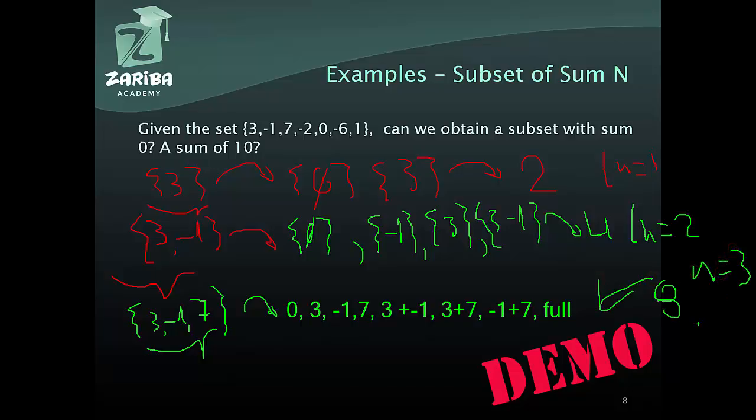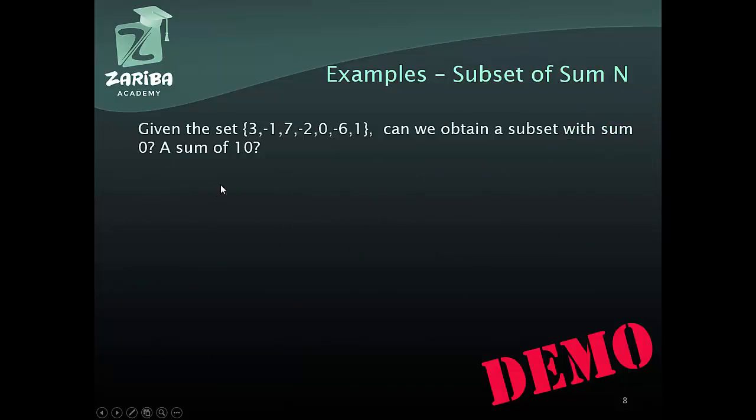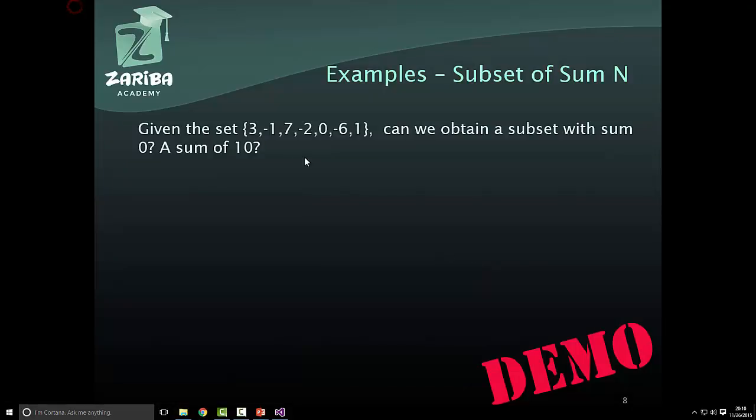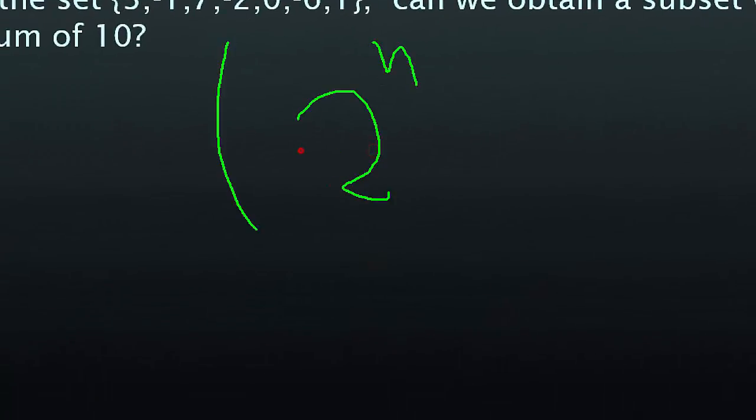So now can we guess? It's not n to the power of 2, because 3 squared is 9, and we have an 8. So it's going to be 2 to the power of n. In the first case, 2 to the 1 is 2, 2 to the 2 is 4, 2 to the 3 is 8, and so on. So what's the complexity of the recursive algorithm, which is going to find all subsets and then find all of the sums? It's going to be 2 to the power of n.